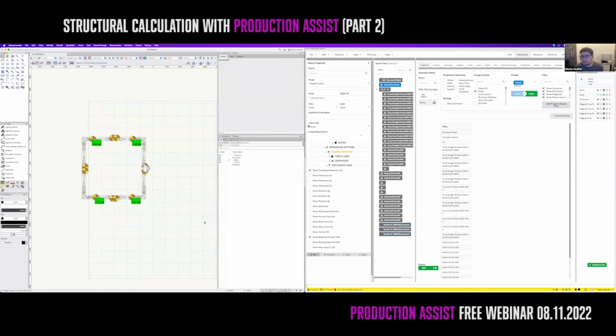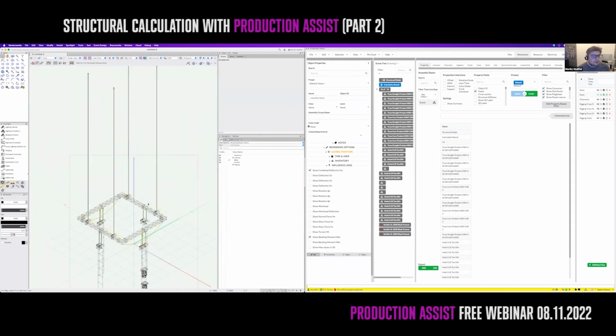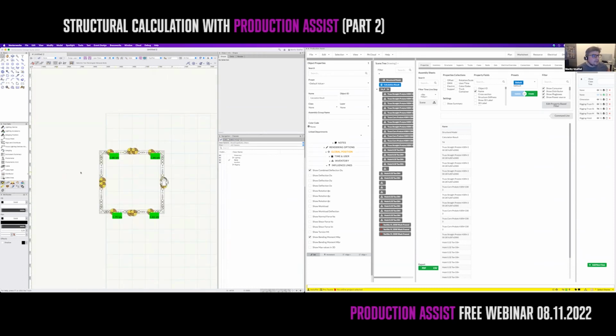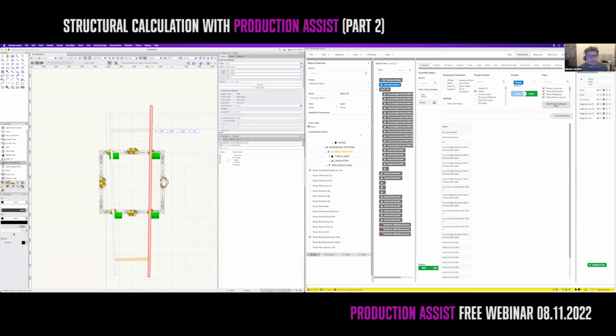The next thing we want to do is jump into the roof calculation of this. So right now it is intended that this is actually on the specific roof. You can use the Vectorworks structural member tool for this. So selecting the structural member tool and drawing a structural member going from here to here, and one structural member from here to here. You can even connect it like this, so that it's combined like this.